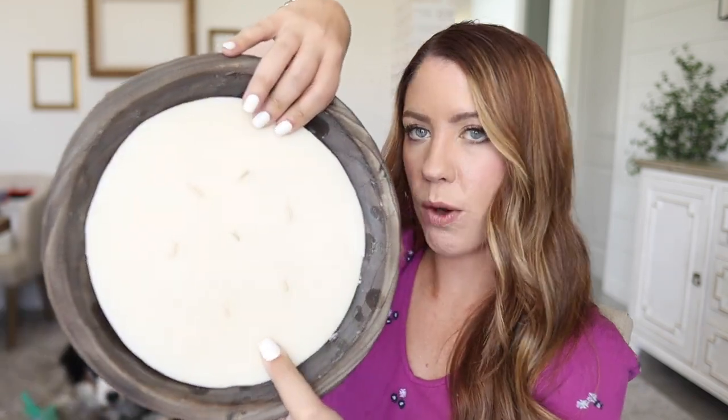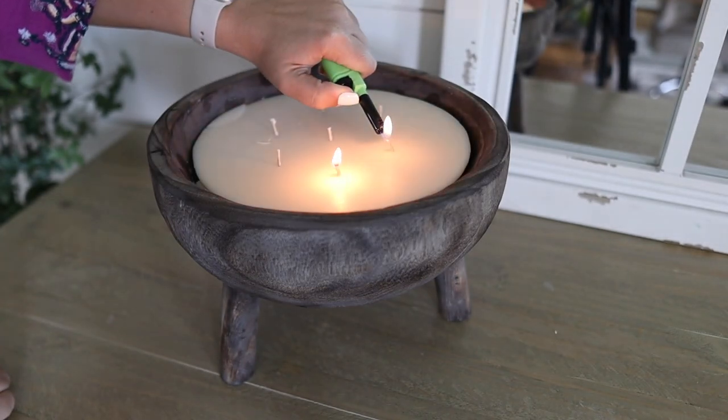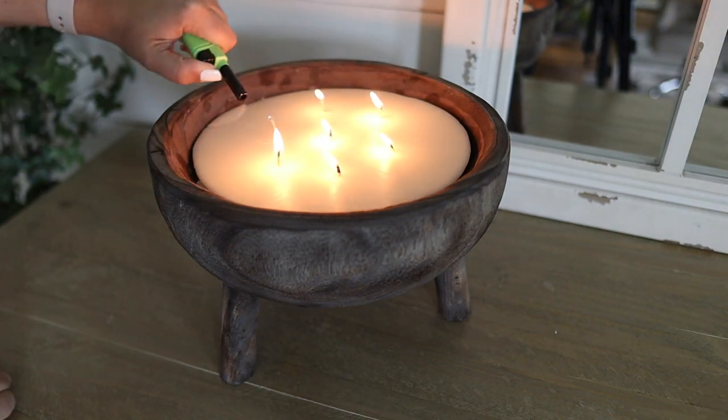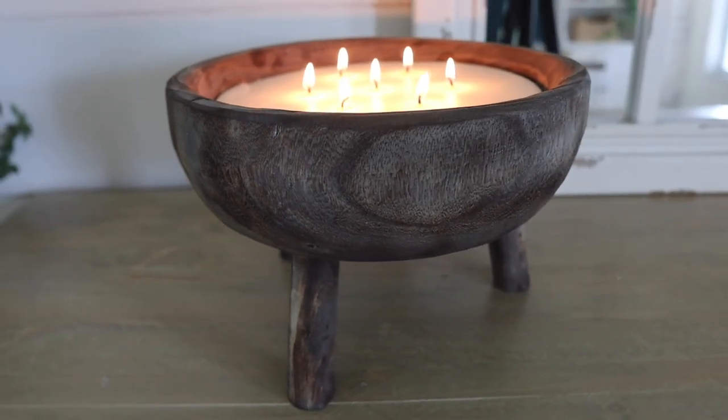This next piece is really cool and certainly unique. It looks like a wooden bowl on three legs, but it's actually a candle — let me take the top off. It's by Live in Sky and it's a hand-poured candle with five wicks. This piece was $29.99, which I thought was a pretty good price for a candle of this size. And you can reuse this bowl after the candle is used up — to hold decor, as a little planter, or to drape some decorative beads from. I love finding pieces that have dual purposes.